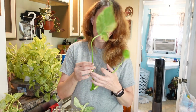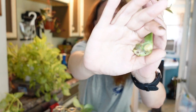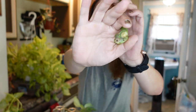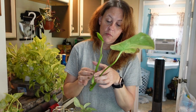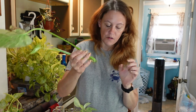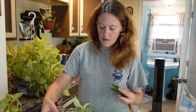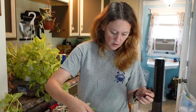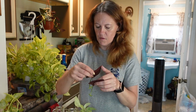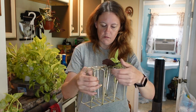And then this guy is going to go in with the... Yeah, it's fairly dry already. I don't know if you can see. Fairly dry. It's going to go in with the Florida Beauty cutting until we get at least a little bit of root. I don't need much before I feel comfortable planting them. And then these guys here, the erythrophyllum, we're going to do them right in this guy too.